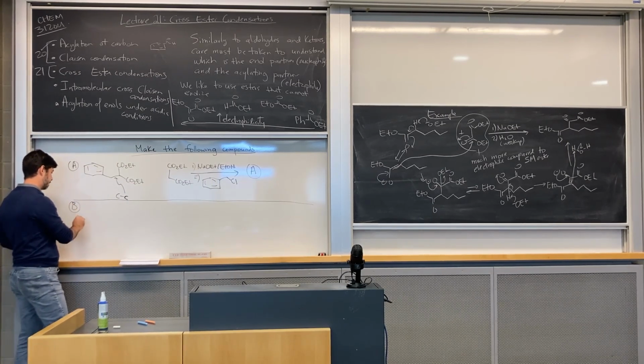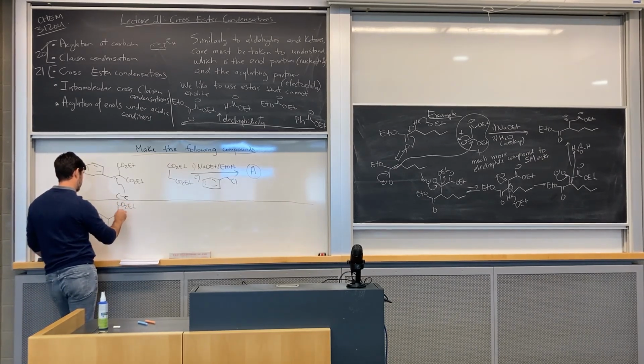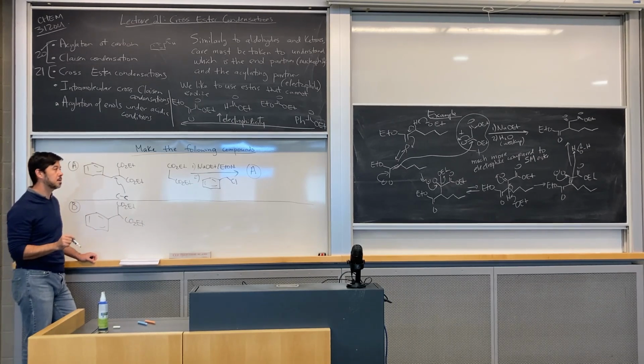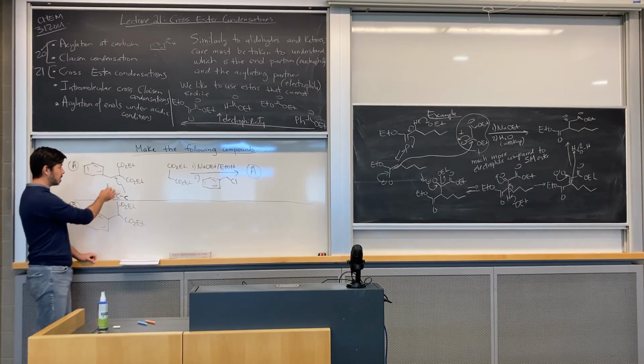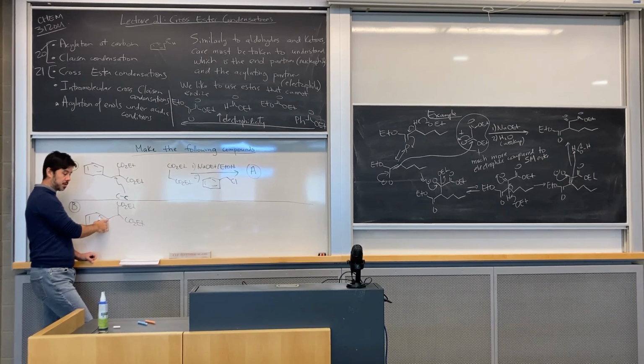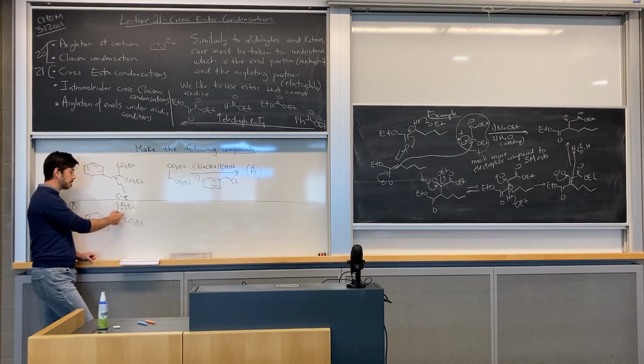Number 2, or letter B. Make this compound. And here you have to think about where is our carbon-carbon bond, or key carbon-carbon bond during this Claisen ester condensation. Now you might say, well, let's do something similar to what we've done here, where we take this compound, form the nucleophilic enolate, then have it react here. If we do that, then this has to be our electrophilic carbon, and that's very challenging to do because that's an sp2 carbon, right? That's very different from a benzylic sp3 carbon. So rather than making this the key carbon-carbon bond, let's make one of these, they're both equivalent, the key carbon-carbon bond.